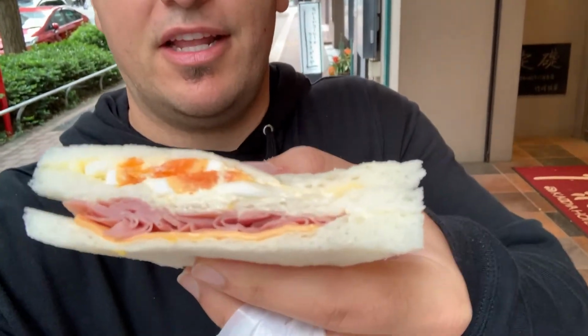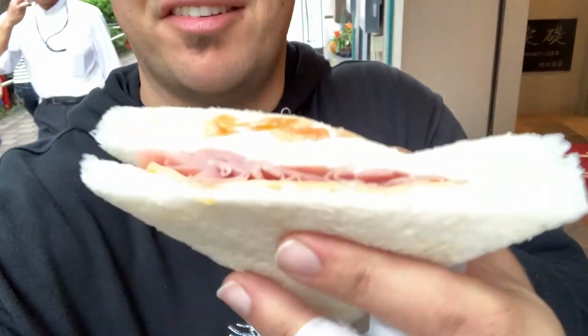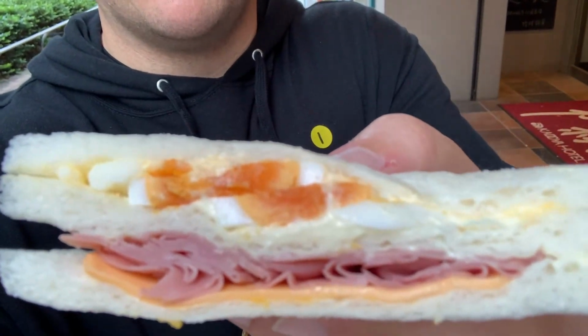So we got one more sandwich to try here. We are trying the ham, cheese, and egg sandwich, and let me get that into view. Basically, just kind of tastes like honey ham or black forest ham with, I guess, American cheese. I don't know if they have American cheese or not, and it's kind of the egg salad, mostly the hard-boiled eggs with those beautiful orange yolks. And it's not bad, it's pretty good ham, fresh sliced, good spongy bread. So, another decent sandwich. And this one was actually from Lawson, the Lawson where I got kicked out.